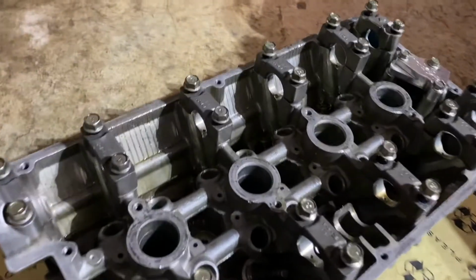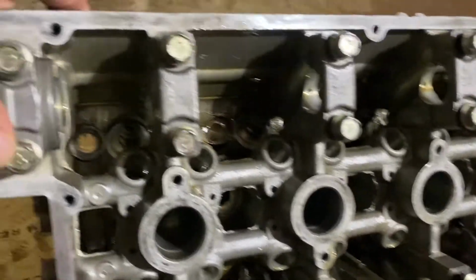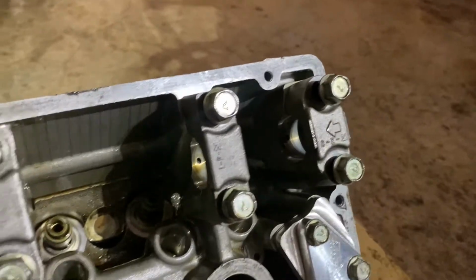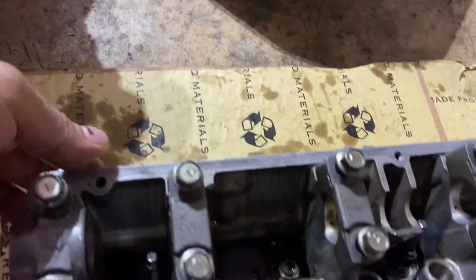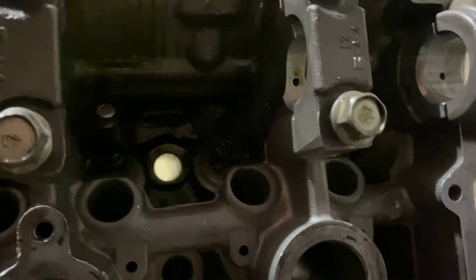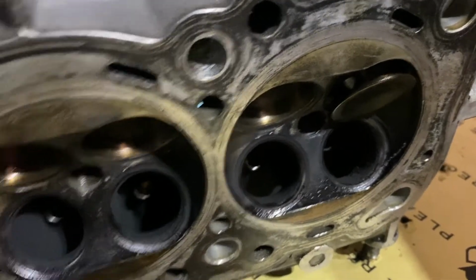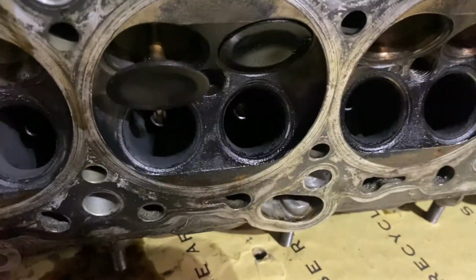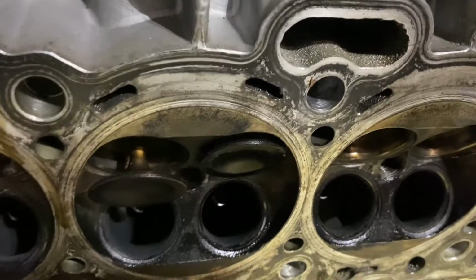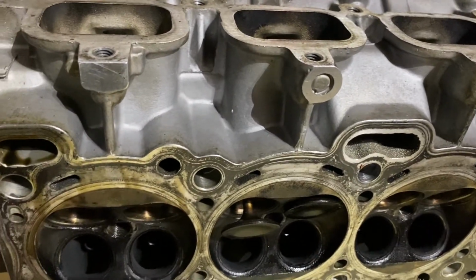So I removed the springs and valves out of the head, as well as the HLAs. Here's the exhaust side. All of those came out real easy. They slide in and out. On the intake side, I have 1, 2, and 3. See when I push down on it? I get stuck right there. And then these two, same thing. This one's worse. That's as far as I can push it. So I'm gonna have to beat them out of there. Order new valves. Change the valve guides.